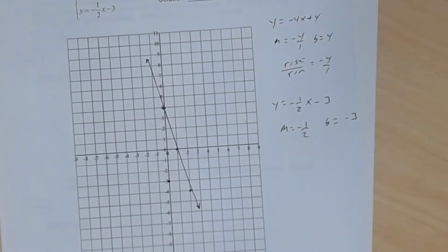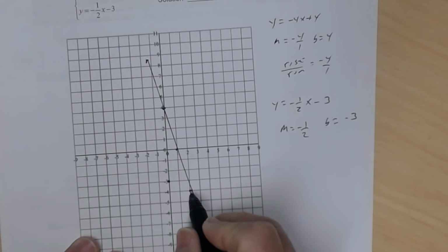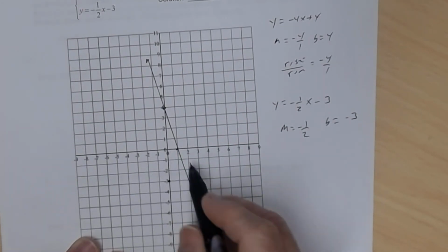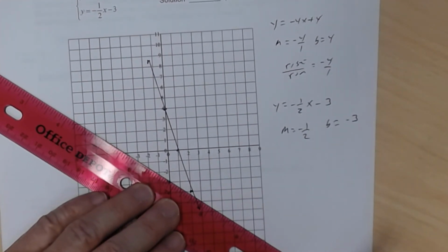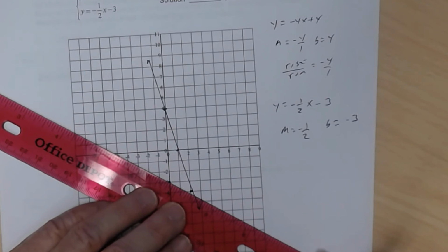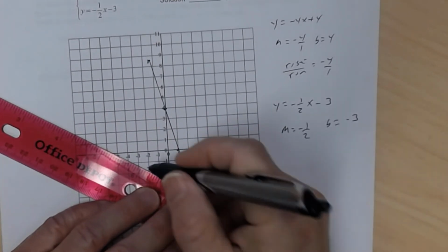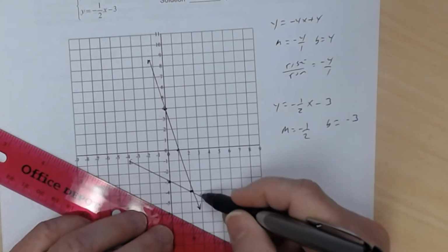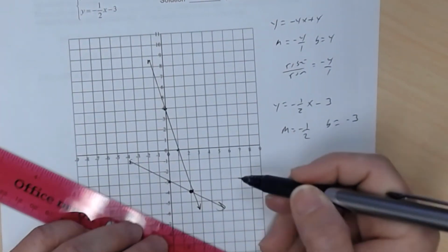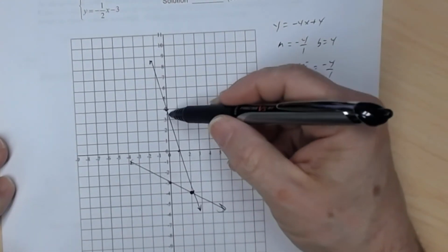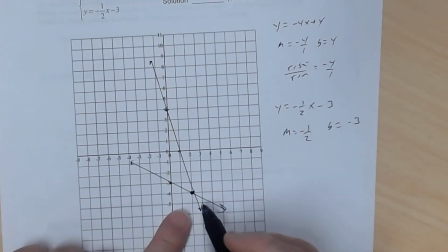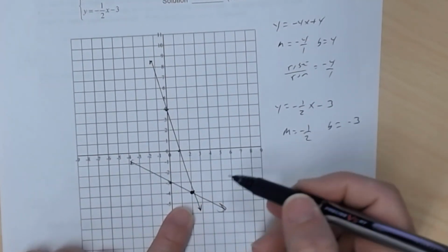I think I should have used a pencil here. It really should intersect here, so this wasn't a very good graph. Even though it looks like it intersected here, it's really here. Make sure, and these points aren't plotted very well, so that could have an effect on what the graph looks like. But it looks like the solution is 2, negative 4.